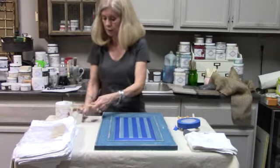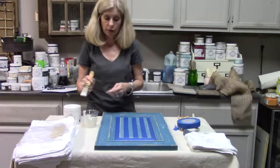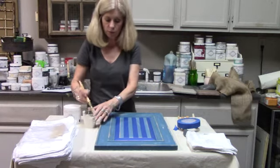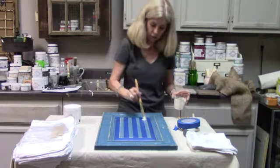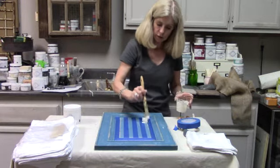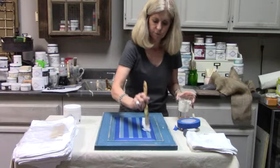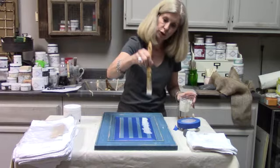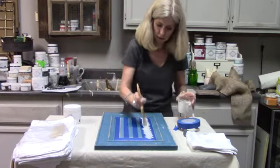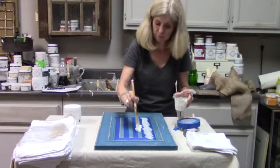So I've already mixed up a glaze here with the clear faux cream and lace, which is kind of a creamy white with just a touch of yellow in it. So I'm going to go over my stripes, and I like to do a pouncing motion, because if you drag your brush, then there's more likelihood that the paint's going to get under the tape. So if I pounce it with the brush at a 90-degree angle, it's not as likely to get under there, and it's kind of nice, the pounced effect that it makes.